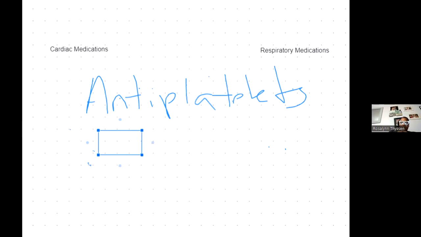Now I want to talk about thrombolytics. They're clot busters. So what would be their indication? To break up an existing clot. Somebody has a blood clot right now, which means they're either having a heart attack, a stroke, a pulmonary embolism, or a DVT. They have a blood clot right now. So this is thrombolytics.